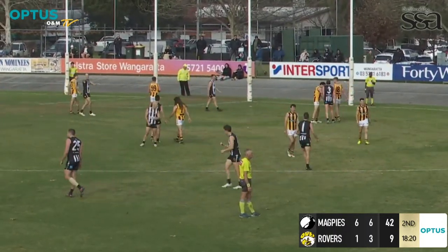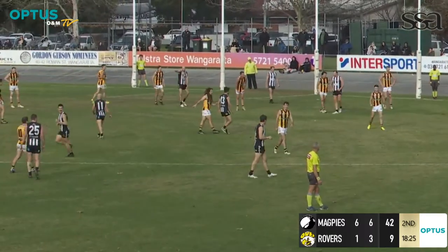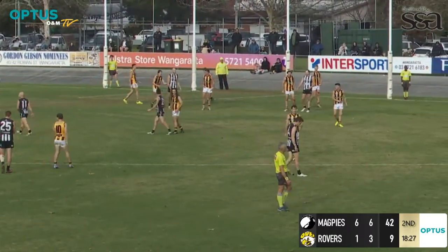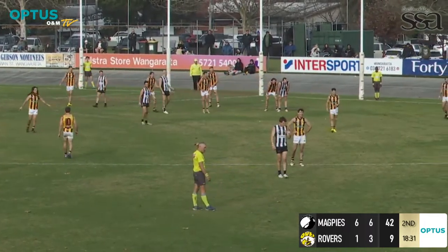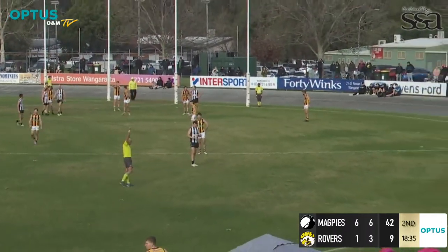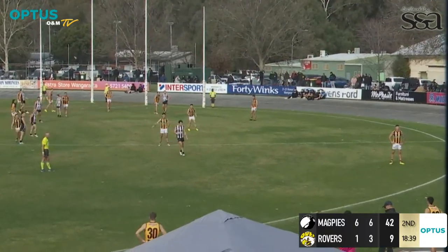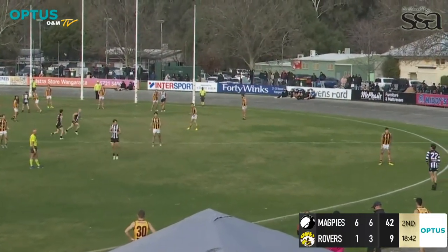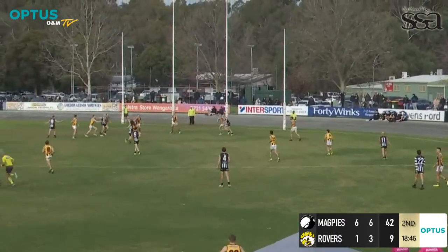Murray White's had a good 5 or 6 minutes. He's got speed. He's probably yet to hit his straps so far. As a Pie, we know how damaging he could be as a Saint. So he's going to have another opportunity here. Lots of players. Look at that, Robbie. Inside forward 50, there must be 30 blokes in there. Well, no one inside the Wangaratta half at the moment, boys. Well picked up on the boundary by our man, Scott Montgomery. So Murray White will just sit it up to the hot spot.